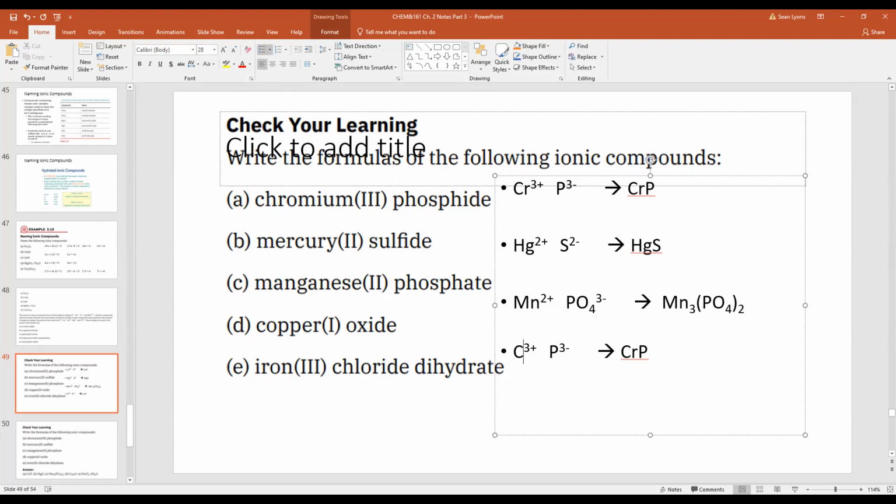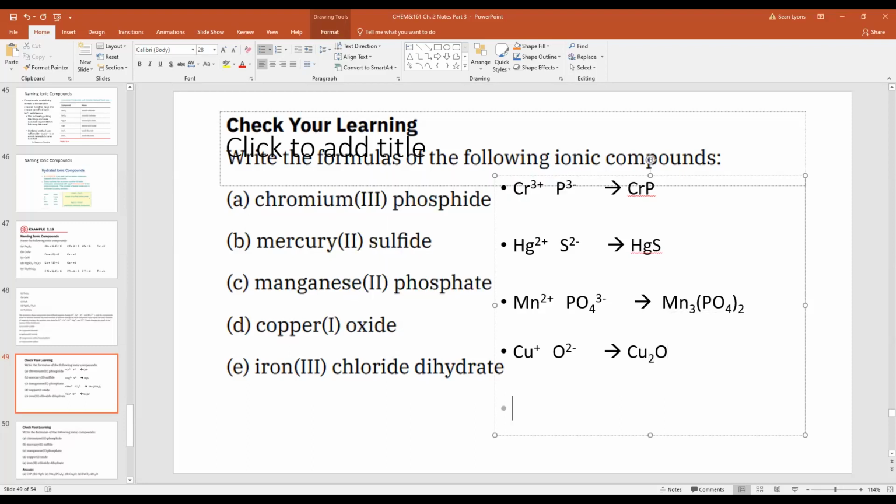And then we see the fourth one. In this case, we've got copper, so Cu, and then it tells us copper 1. So we've just got a positive charge there. In this case, we don't have phosphorus, so we've got oxygen. With phosphorus, it was -3 because it was in the 15th group. Oxygen is just in the 16th though, so it only needs to gain 2 electrons rather than 3. So oxygen is going to gain 2 electrons. Copper though is only giving up 1. So if oxygen needs to gain a second one, we'll need 2 of those coppers present. And again, if you do the crisscross method, you wind up at the same spot. So just Cu2O.